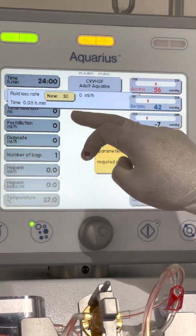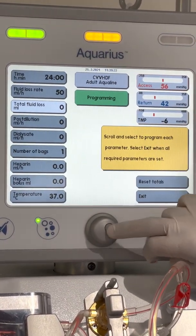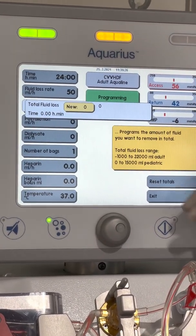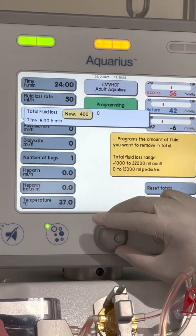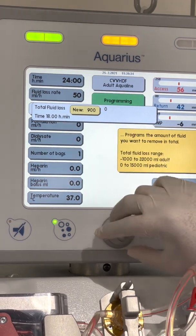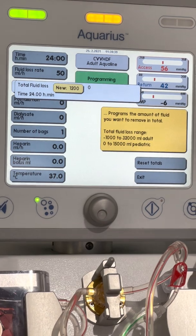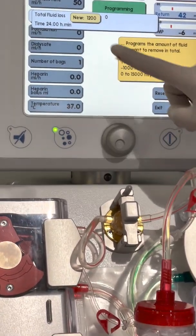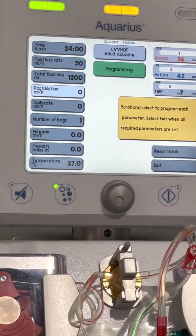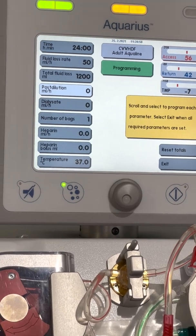So total fluid loss, of course you have to multiply it with the time here. So 24 times 50, how much is that? 1,200. Yeah, one to one. Okay, so that's it. So post-dilution and dialysis. Unlike in CRRT Prismaplex where we have pre and post, here we use only post.